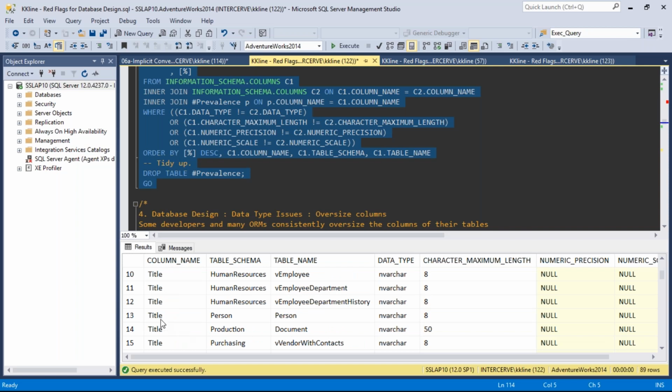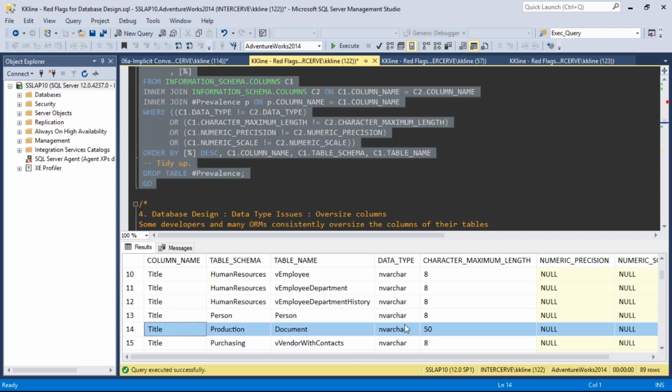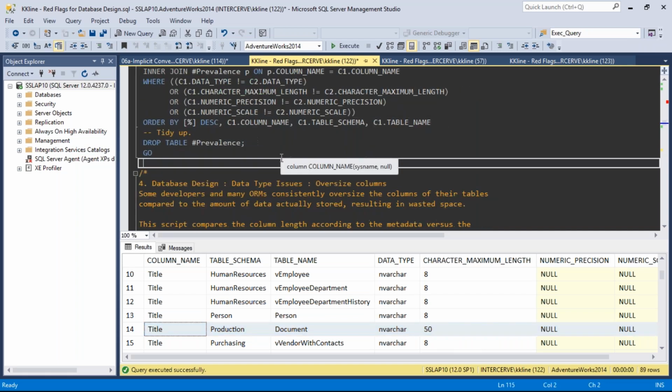We do have one here where the title value is different for this nvarchar column. That's okay. A difference of nvarchar 8 versus nchar 50 will not produce a convert implicit. But if it was varchar, it absolutely would, because varchar is standard encoding or standard storage, whereas nvarchar is Unicode. So one is 2 bytes per digit in the sequence, whereas the other is 4. That means it's completely incompatible, even though they both have the word varchar, however you like to pronounce it. They're not compatible at all, and so you'll get that convert implicit warning there.